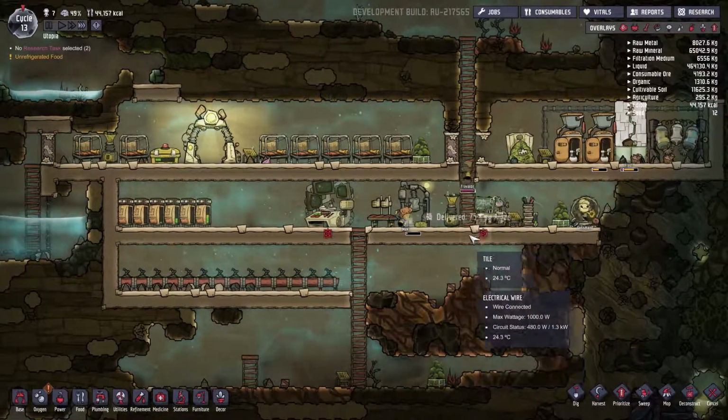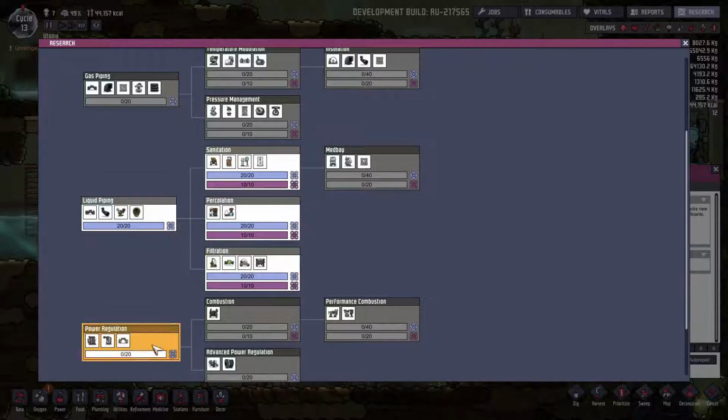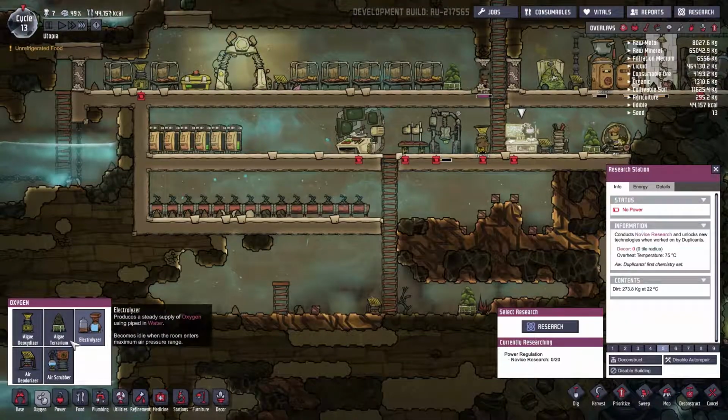Everything is trucking along nicely. Let's take a look at what research is available to us at the moment. I think power regulation is probably the next thing we want. It's going to give us a better battery and a couple of other things. I mean, really, percolation was a big one, so let's go ahead and capitalize on that, because we actually have to get rid of this stupid thing down here.